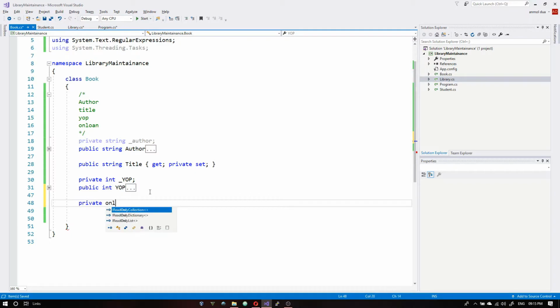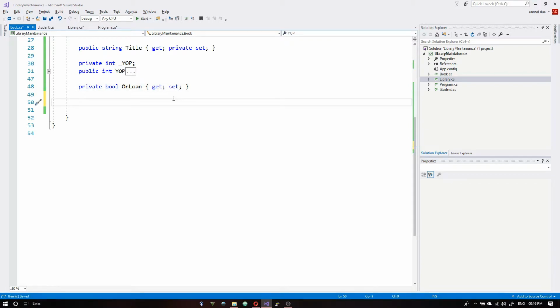Private on loan, which will actually be a boolean value on loan, and it's get set because it's a private. Default get and set properties, and we're done.